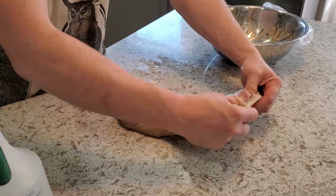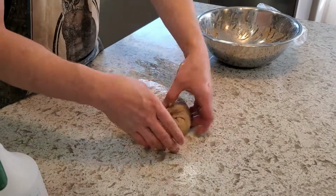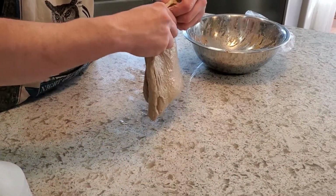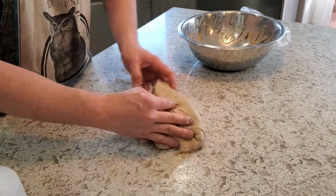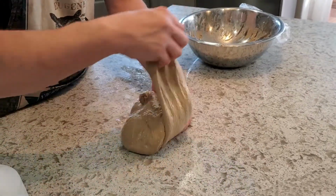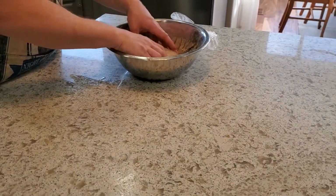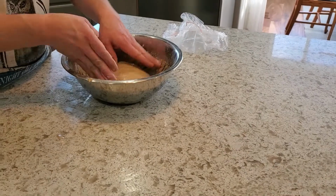So we're just going to stretch, fold. I like to do 4 of those. Woo, she's a little firm still. That's going to get a little bit looser as we go. All right, nice and simple. Pop it back in there. I'll give it another 30 minutes and we will take another peek.